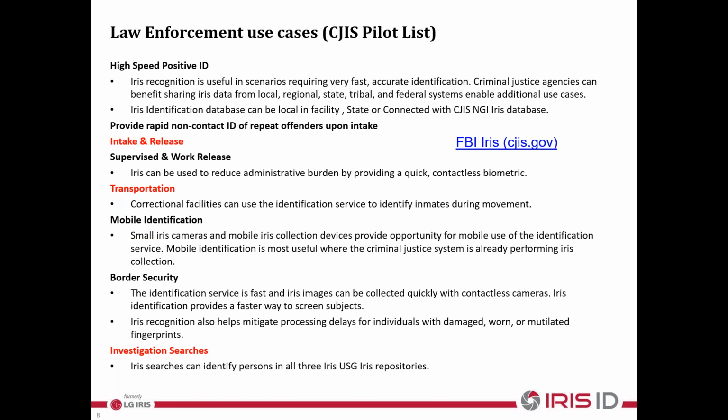And then the reality of all of the interconnected criminal justice is the same request goes to the FBI and they'll gladly give you a federal ID. So Tim, your relationship between enrollment in the NGI IRIS service is associated with fingerprints as well, because that's the historical record for federal ID numbers.